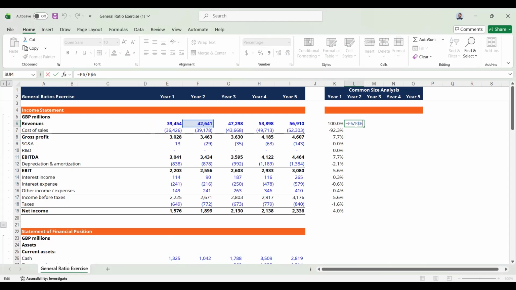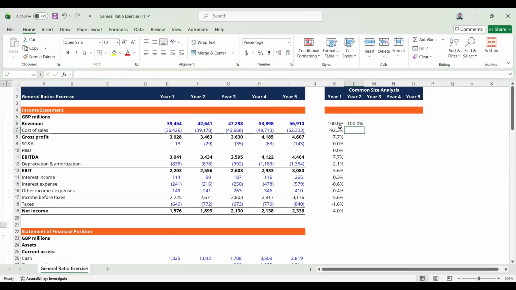Now, because we did not hold our F, we could still hold our F and say, okay, don't leave the F column. But that's not what we want to do. We'll say, okay, move from E to F whenever we're in year 2. Move from E to F. That's why we're not holding F. If we wanted to hold F, we could also put a dollar sign before F. It would hold the revenue of F, which is year 2, but we don't want to hold the revenue of F. We only want to hold the revenue in each of the years. So we'll say hold only the 6th row.